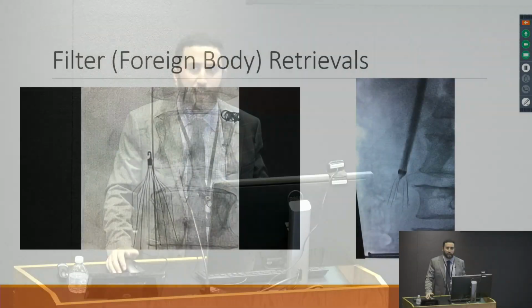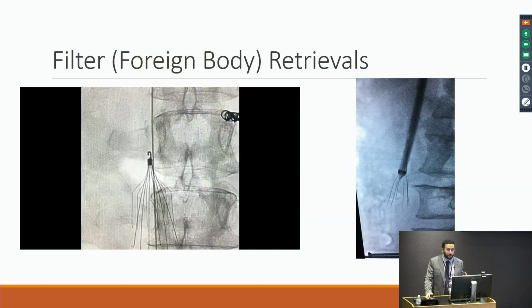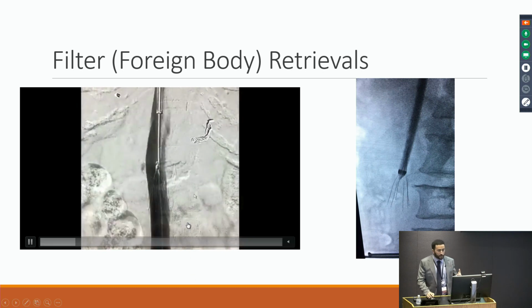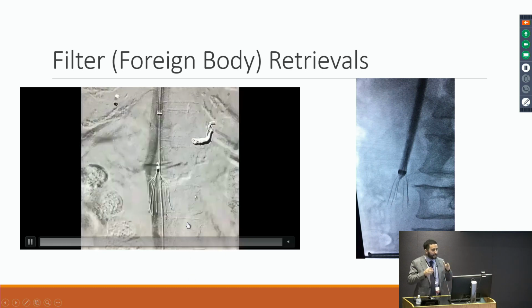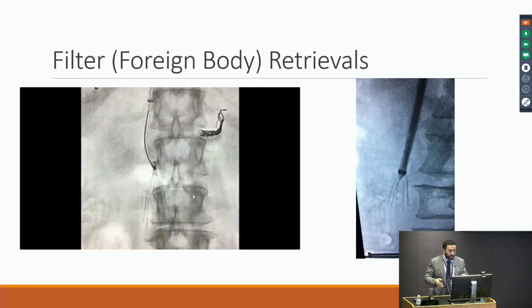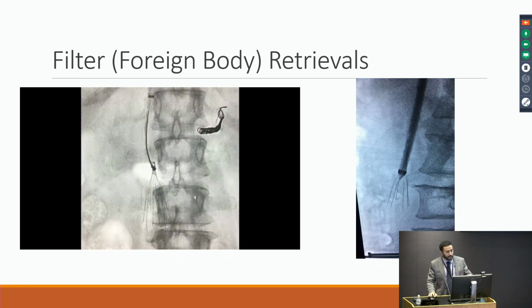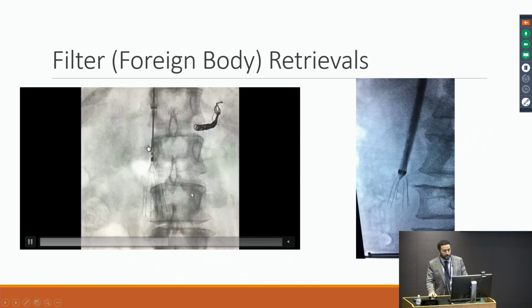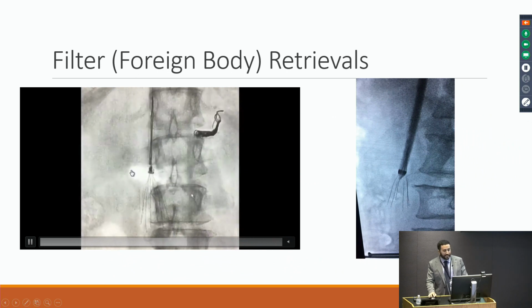People often ask me what is my favorite procedure to do, and foreign body retrieval and filter retrieval might be my favorite thing to do because it is so fun. These are some videos of some filter retrievals. Usually the way these go, this is a really easy one. It's nice and straight. It's beautifully positioned. Probably not by me. Somebody else put it in great. But I go in there with a little lasso. I grab it. You come down with a sheath, and everybody kind of goes, "Oh, does he have it yet? Does he have it yet?"